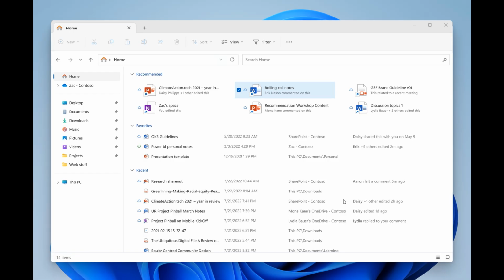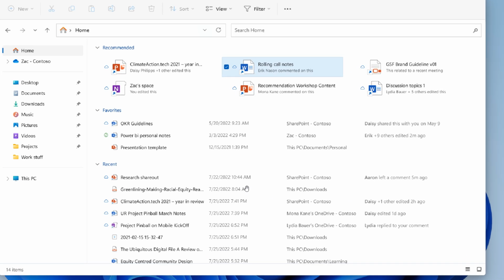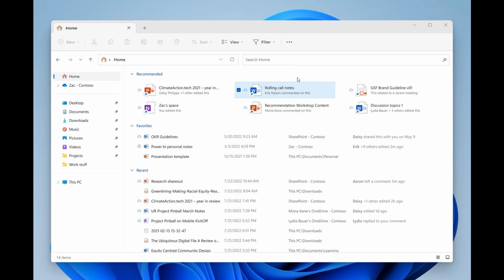Moving on to the next, and this also was made available for the Canary channel this week and is now available in both channels, Canary and Dev, file recommendations in the File Explorer. And that's part of the home of the File Explorer, as we can see. And this feature will be available to users signed into Windows with an Azure Active Directory AAD account. Files that are recommended according to Microsoft will be cloud files associated with that account, either owned by the user or shared with the user. So file recommendations now available in the File Explorer.